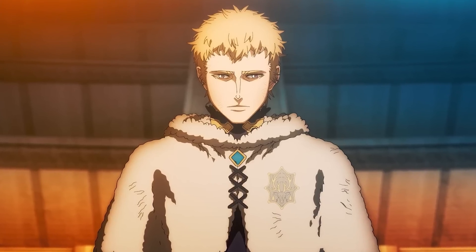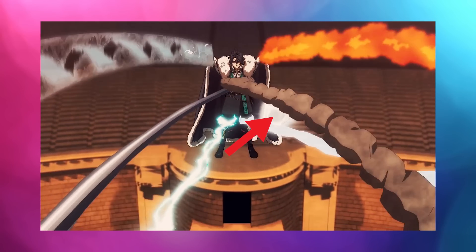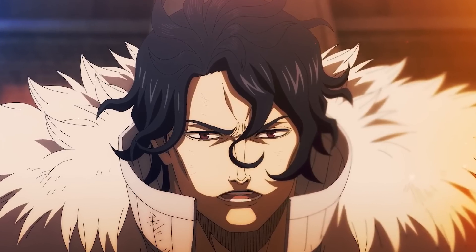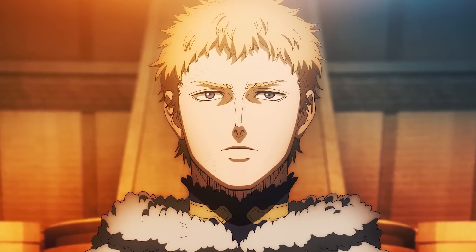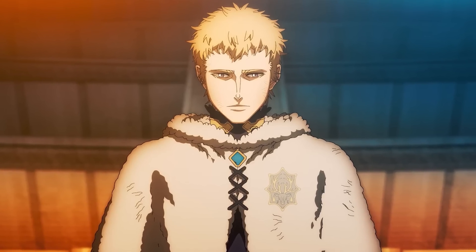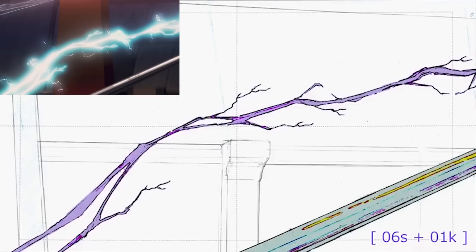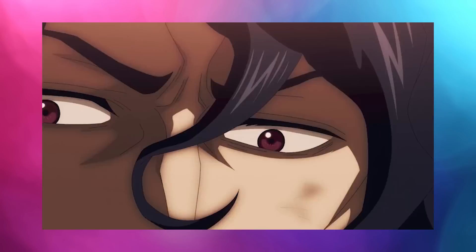The movie opens up with a fight scene because of course it does. Not the biggest fan of how inconsistent the rock effects are. We get a decent amount of character acting and the close-ups look so good. Character designer Itsuko Takeda was the chief animation director around this part — the strong drawings are largely her corrections. Masaaki Endo animated this long, effects-heavy cut. There's quite a bit of digital effects thrown on top of the lightning, which I don't think was necessary.